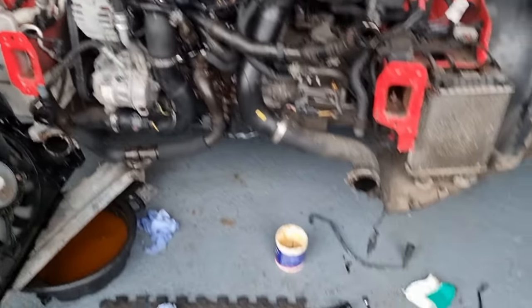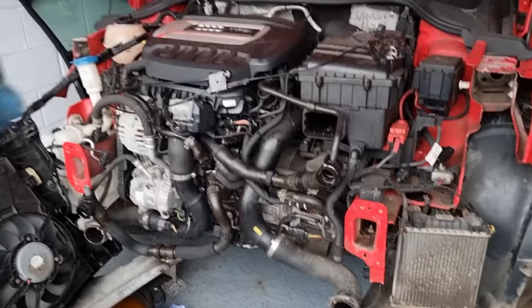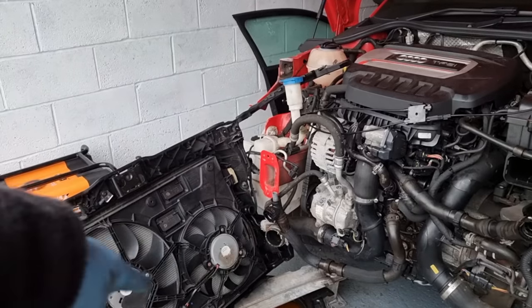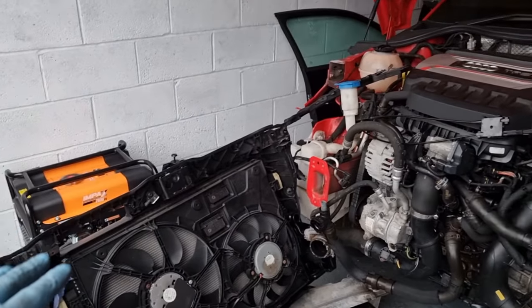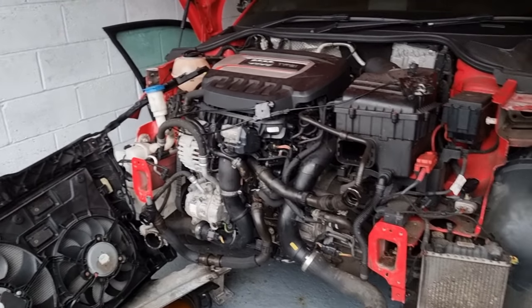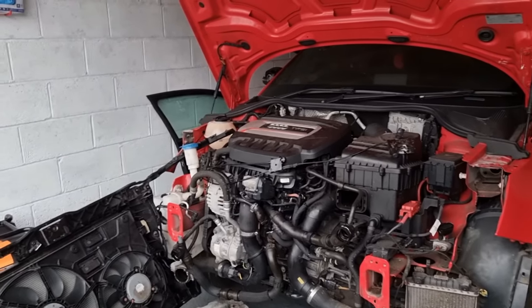Fingers crossed. Now, if you look on the floor, there's a hell of a mess. We're gonna hopefully try and fix that intercooler, fix that slam surround. So it's all sorted, put it all back on, bleed the system and get the car running and check for leaks.